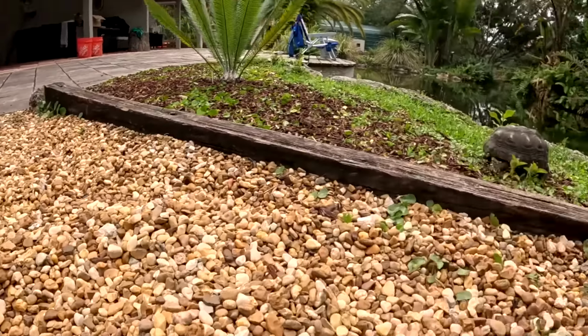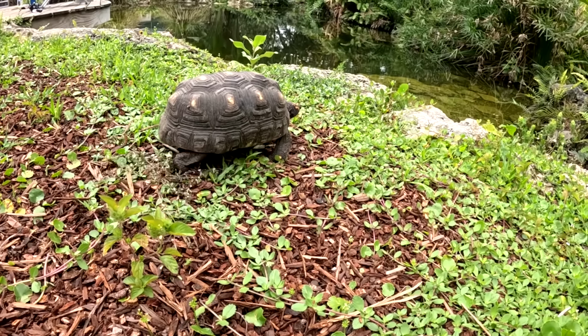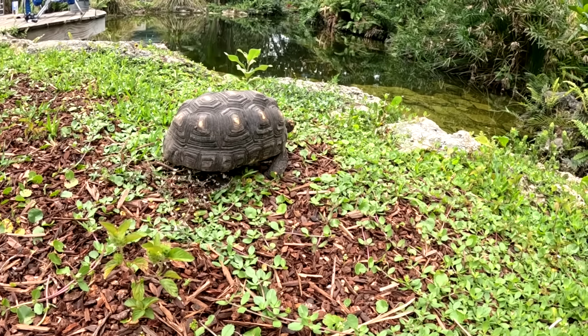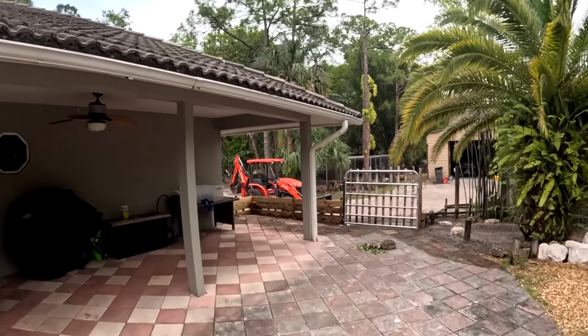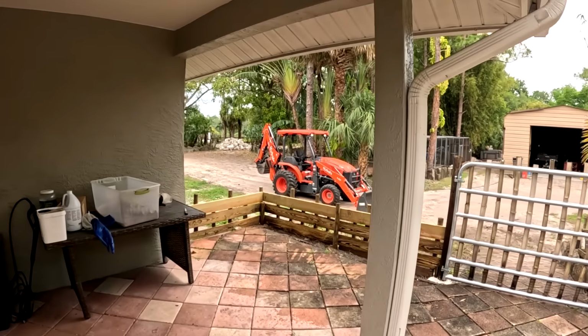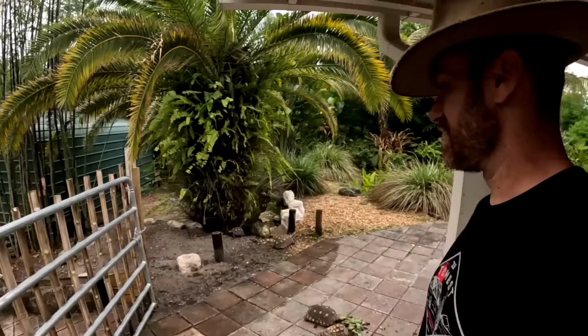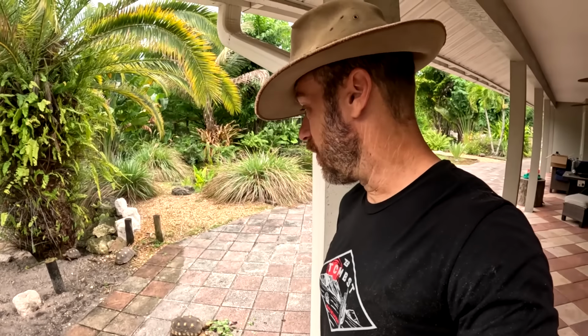But this is really, really cool. They know what they like to eat, and they've got a buffet on their hands. So, guess what? Best food source for them is what nature provides right out of the ground. So, hey. Pretty happy. And again, couldn't have done it without my friends at Kubota, making a job that would have taken me just days, probably a full day, I got it done in a couple hours. So I'm stoked. And I hope you guys are stoked too.